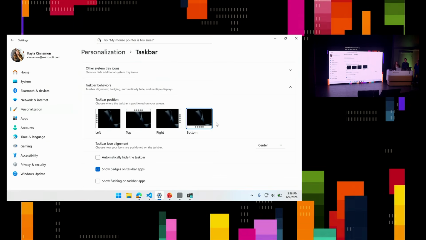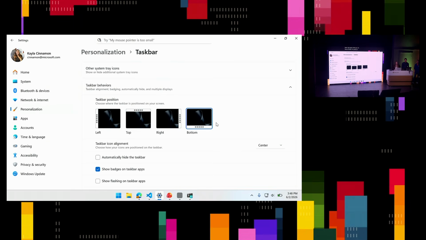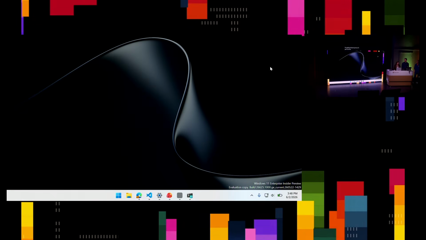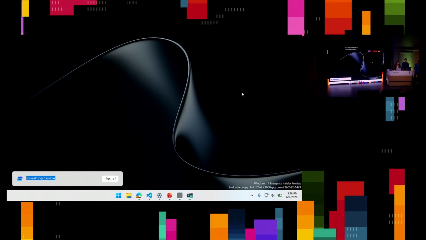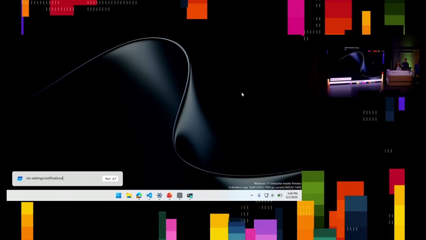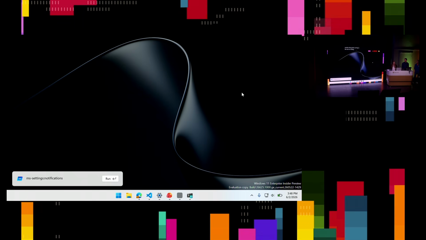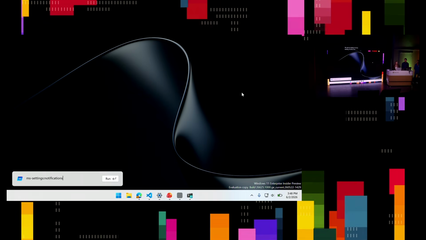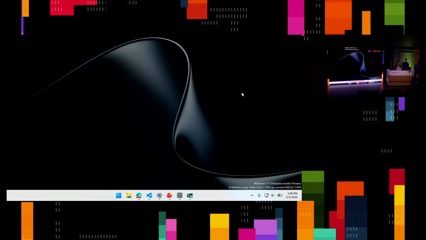But this is in the Insider program, and another thing that's coming is the new Run dialog. So very exciting. So this is Run. It looks somewhat similar, but a little bit more streamlined of a UI. And what's really neat about this is that it's built leveraging the architecture of PowerToys Command Palette, which looks like this. So PowerToys had PowerToys Run even before this, which looked even different.